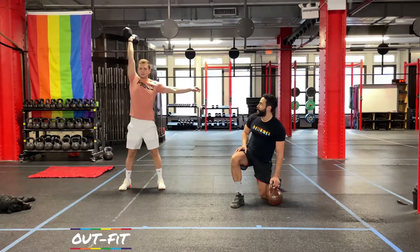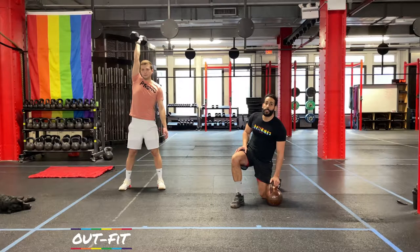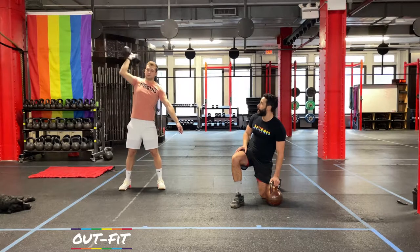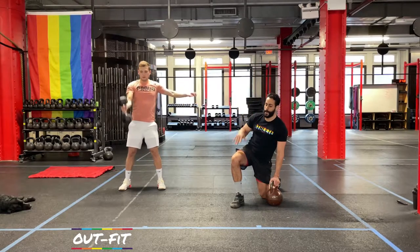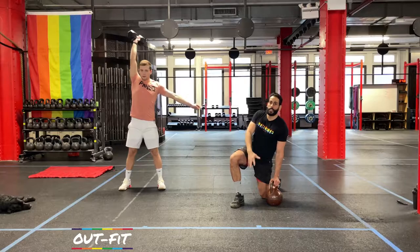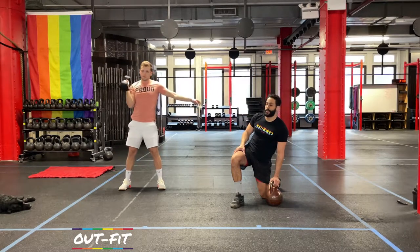Go ahead and get a few more for the push press. We're going to do 10 of them. And then once he gets that 10th one overhead, we're going to go into 10 snatches. So from either the overhead or from that hanging position, from that front rack position, going into the hip hinge, finishing with this lockout overhead. And then we're going to go ahead and switch sides. You can set that down.